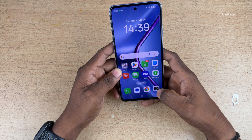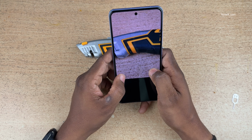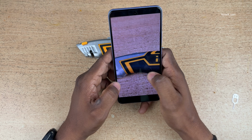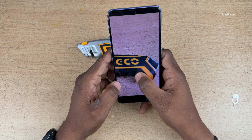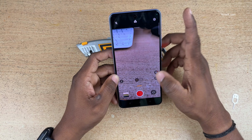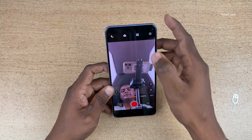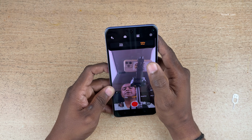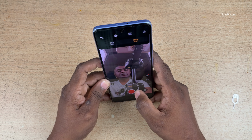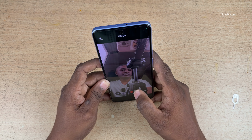These are the photos which I have taken under artificial lighting. Now let's check the rear camera. You can notice over here that the quality of the photos taken on the rear camera is pretty good. Using OPPO K13 5G, you can take 4K 30 FPS videos. Now you can see that I have switched to the front facing camera. Using the front facing camera, you can record only full HD videos. The clarity on the front facing camera is also pretty good.